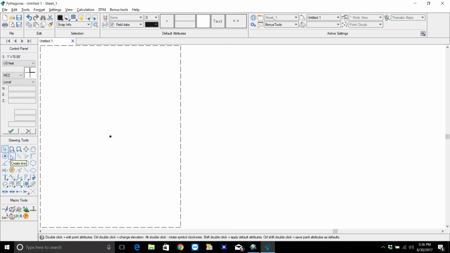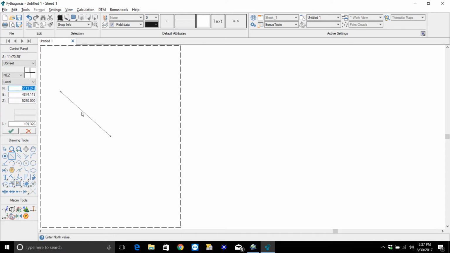So I'm going to come down here to the line tool, and as I get near the 5,000 point, the control point, watch what happens. See, it highlights, then I left click and just drag or slide the mouse away. I'm just going to set this anywhere out here. I don't really care where it is at the moment. When I left click the mouse, there are the coordinates, but what I really want to do is set the bearing and the distance.